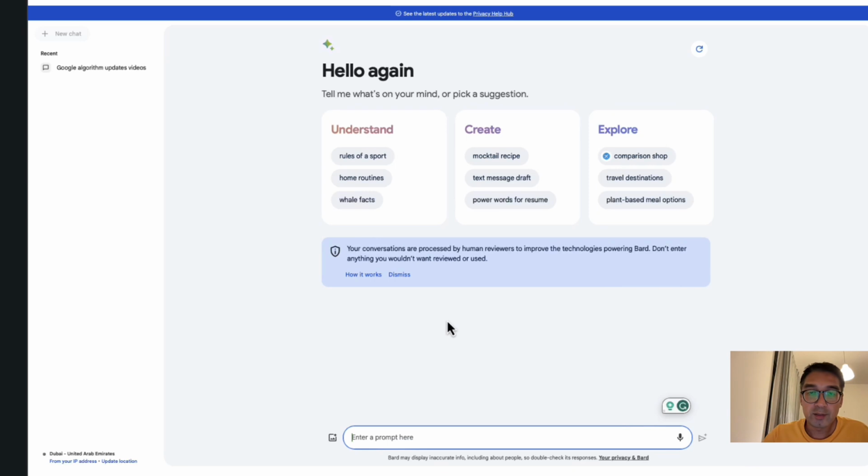Okay, so this is Google BARD right here. And what we're going to try to do here is to use Google BARD to research YouTube and to write an article, a comprehensive article, which in this case is going to be a pillar article, for a dog training site to build authority. And so the first thing we're going to do is we're going to ask BARD to search YouTube for a video on dog training.